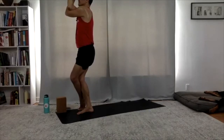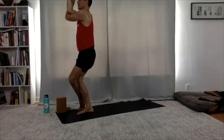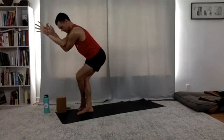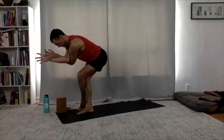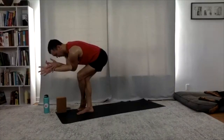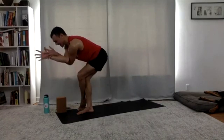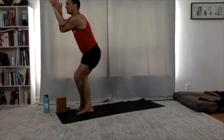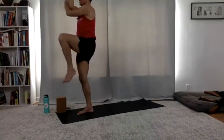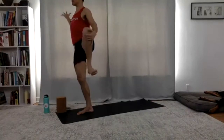Again. Sink into it. Lift the elbows up. Sleeping eagle, hinge forward. Breathing in and out. That hug in, arms, legs, core. Breathe back up to standing eagle on the inhale. Exhale. Lift your left knee up. Open up standing leg raise.